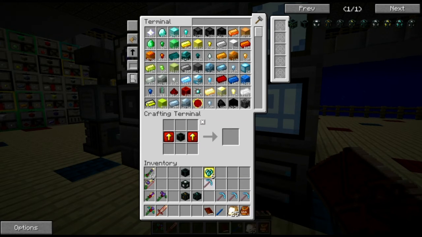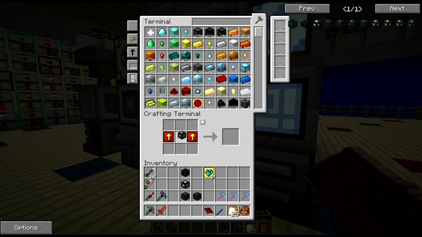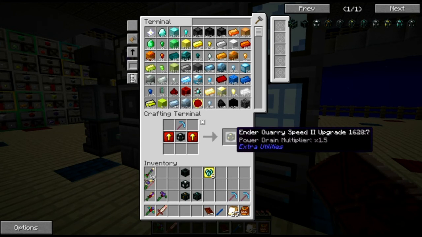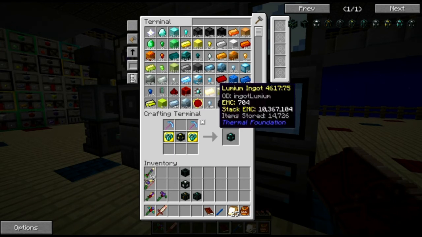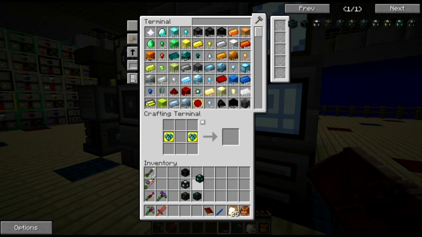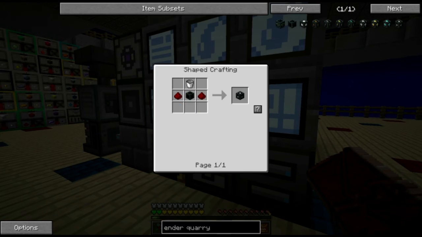So we're going to go ahead and put efficiency 1 on the top here. We get the first one out. Efficiency 3 on the top to get the next one out. And then we have to get rid of these things and replace it with these stack upgrades. And then we're going to need 2 efficiency 5 diamond pickaxes to go there. Now, the one that is not in the quest is this one over here, the Ender Quarry pump upgrade.